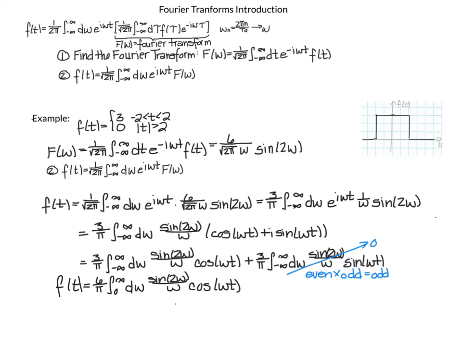This is our function f of t represented in terms of sines and cosines. Remember when I told you we had our original f of t, then we converted to a function of frequency, and then we convert back to a function in terms of time, but this function is going to be a different f of t. So this f of t represents our original f of t, but now we are representing f of t in terms of sines and cosines. And in that way, it's sort of like a Fourier series, which represented an arbitrary function in terms of sines and cosines. And that's exactly what we've done here for this non-periodic function f of t.